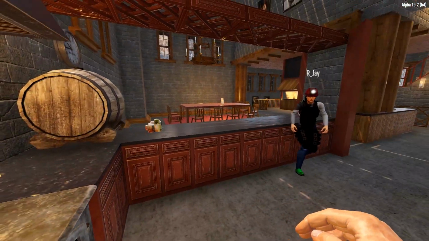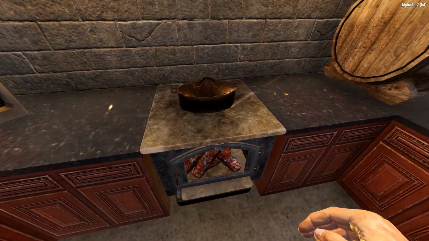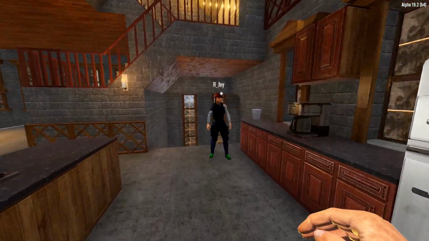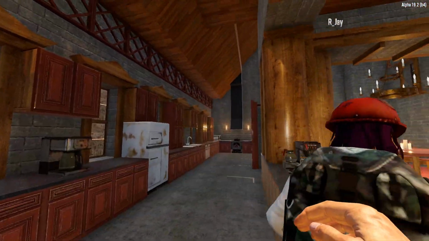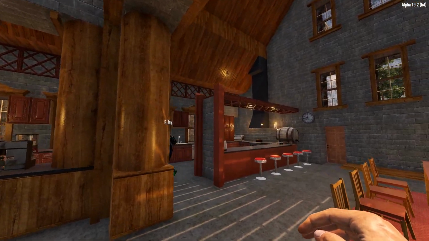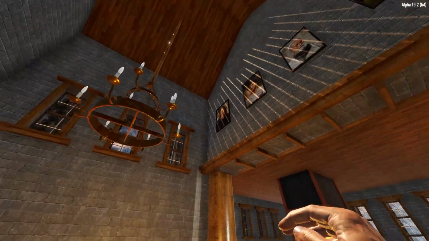I think so. This is definitely one of the best kitchens I've ever made thus far. It's very detailed. It's got a very wood feel to it. I think this centerpiece over here is my favorite thing that I've built. It looks so cool. It looks so natural. That's what I like about it.